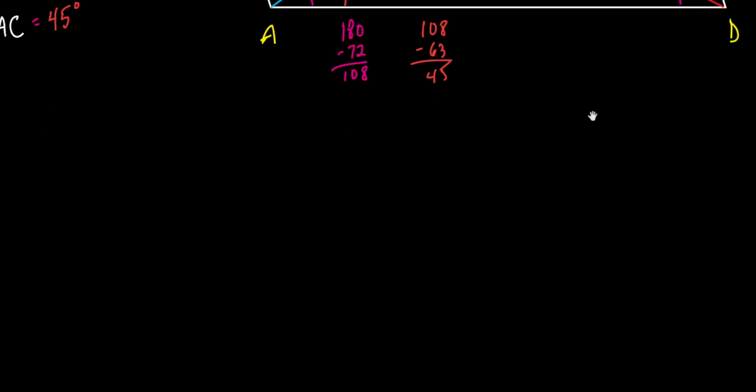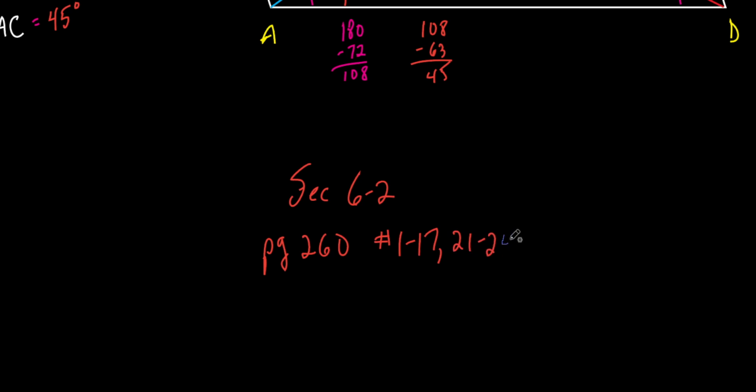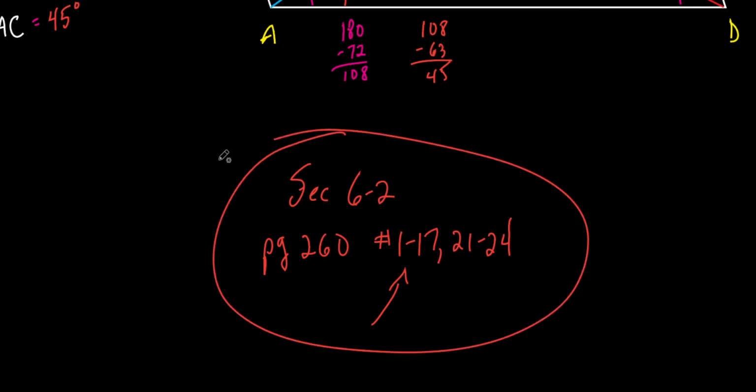It's the same thing that I put on the lesson plans. It's section 6.2, page 260, problems 1 to 17, and 21 to 24. Now, listen, there may be some problems at the end, maybe in the 21 to 24, that you can't do. I'm not sure. I don't have the book in front of me. But I'm almost positive you should be able to do all of those. Okay? So get as much of that done as you can. That's due on Monday.